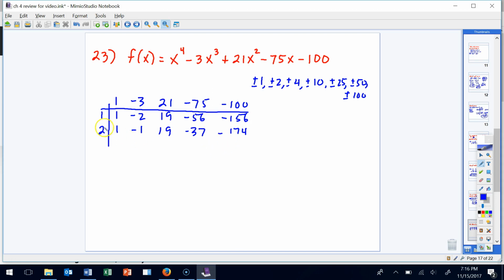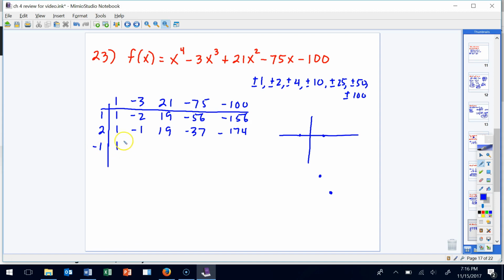So what I've just done is I've ruled out the larger positive numbers here, because I'm noticing a pattern. And remember, this is like an input and this is an output. It's like saying one of my points is 1, -156, and then I'm just going to do a little rough sketch. 1, -156 way down here, and 2, -174 is a little bit further, and that pattern is just going to keep going. I'm just going to keep getting further and further away from the x-axis, and I'm actually looking for numbers that are on the x-axis, remainder 0. So let's try some negatives, like -1.